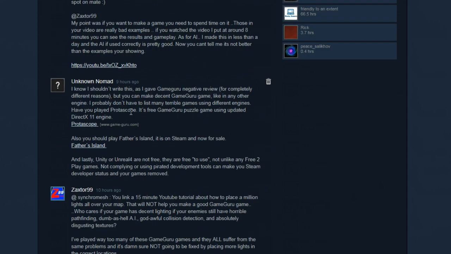Now, this person here, Unknown Nomad, says, I gave GameGuru a negative review, but for different reasons, but you can make a decent GameGuru game. And this person here links a game that you can get for free, and I'll have the link down in the description below, guys.